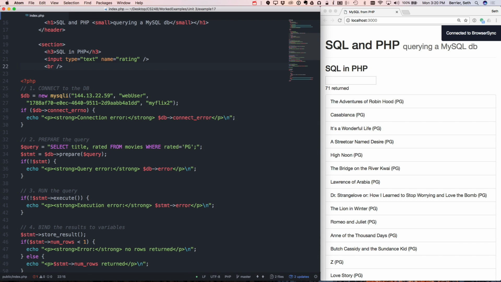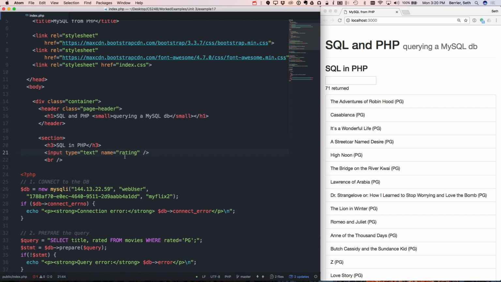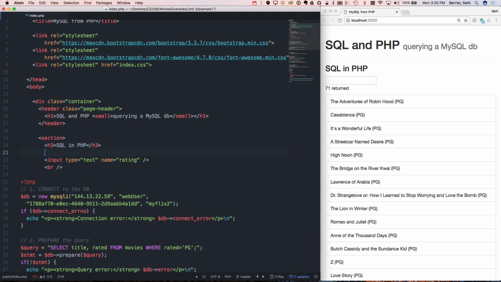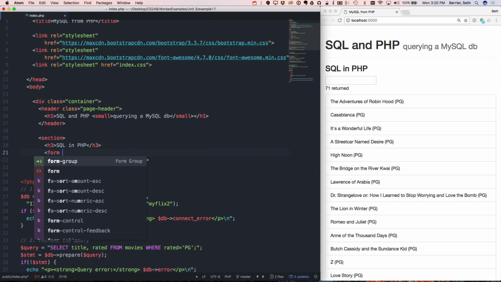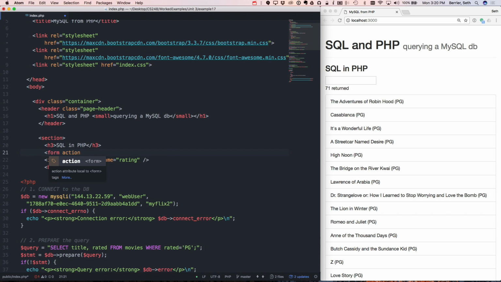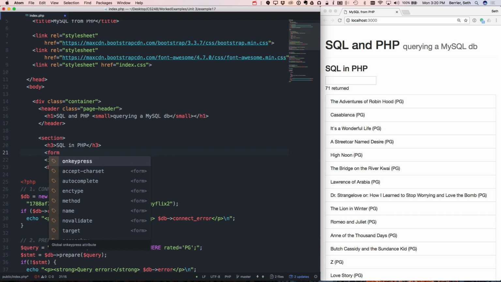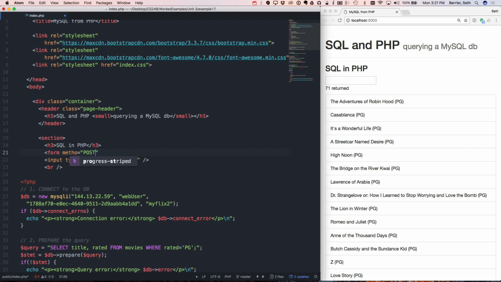I'm going to put a line break in there. Now this is ugly. Normally we would not want to leave all this like this, but yeah, that's how it is. I guess the line break wasn't needed, but it doesn't really matter. So let's go ahead and work with this and see if we can allow the user to be able to select the rating. Now we should do a couple other things here. Let's go and put this inside of a form. And we'll say that the action for the form, or let's say, we'll do two different things here. We'll say that the method equals post, and the action we're actually going to leave off.